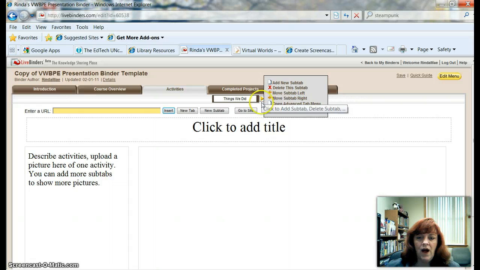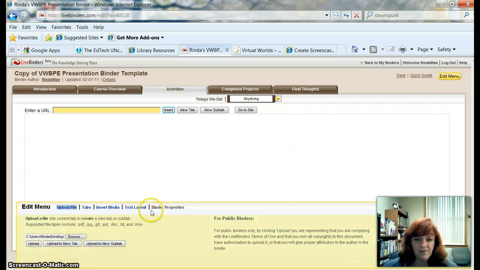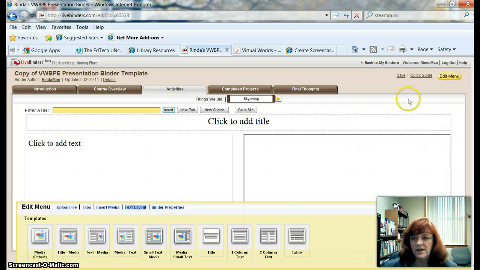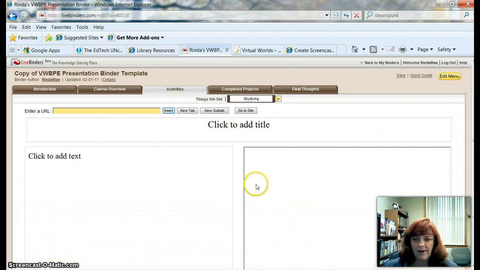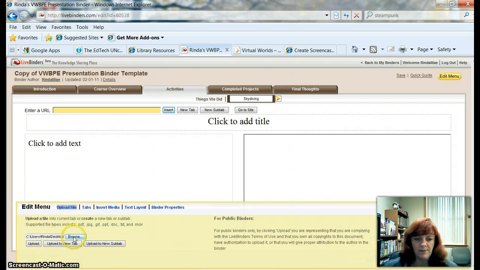And so you click the yellow arrow, click Add New Sub-tab, and you could call this one Skydiving, and then go to Edit Menu and Text Layout, and I want text and media. I think I'll put the picture on the right hand side. Close that. Now I can upload my picture that I want loaded there by upload file, find a picture, upload it there.